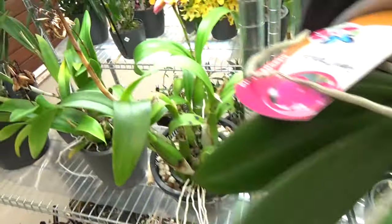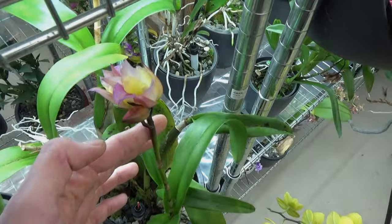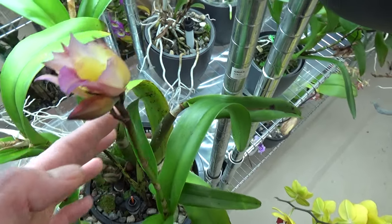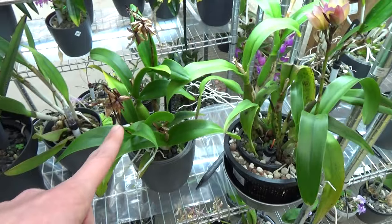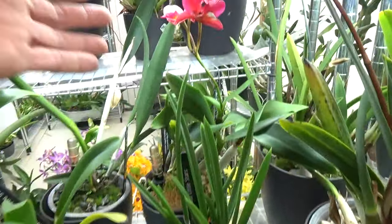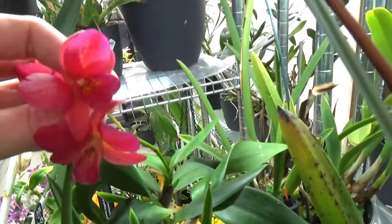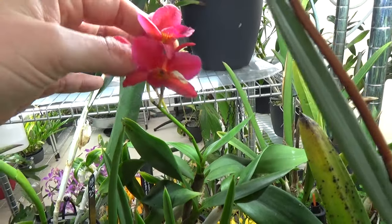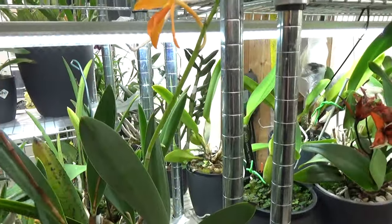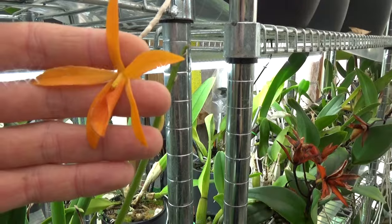This is the pink variety — about to bloom as you can see. The yellow one — the Golden Elf — is done blooming. These are also almost done blooming but still beautiful. There's a very nice little Cattleya cross — a Golden Peacock — still one bloom here, also a beautiful orange color.